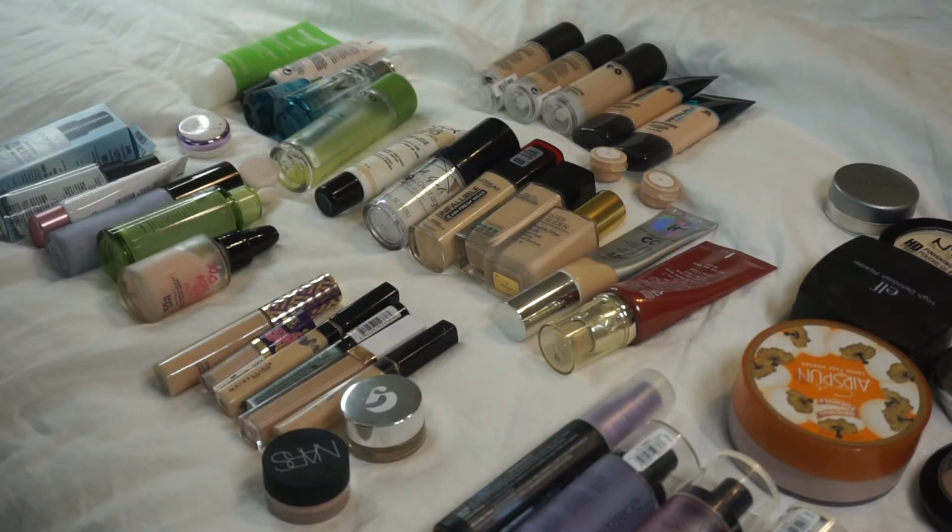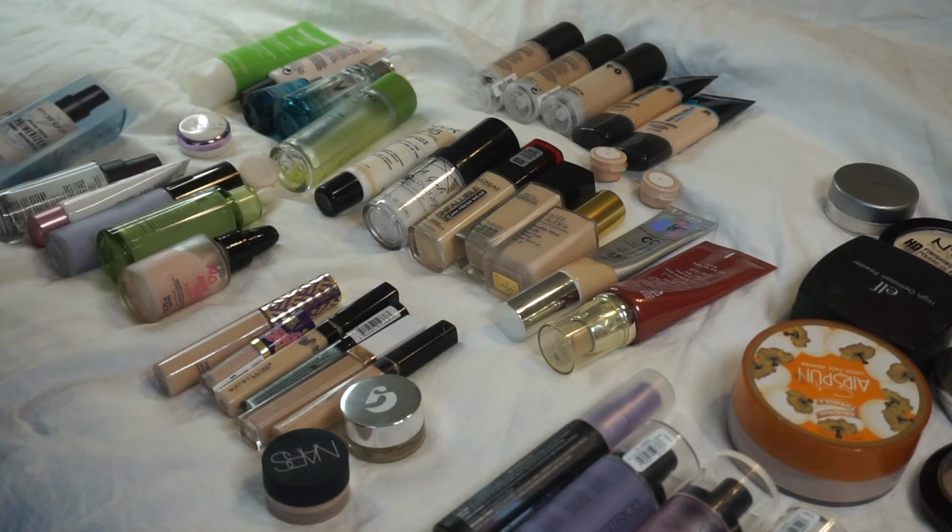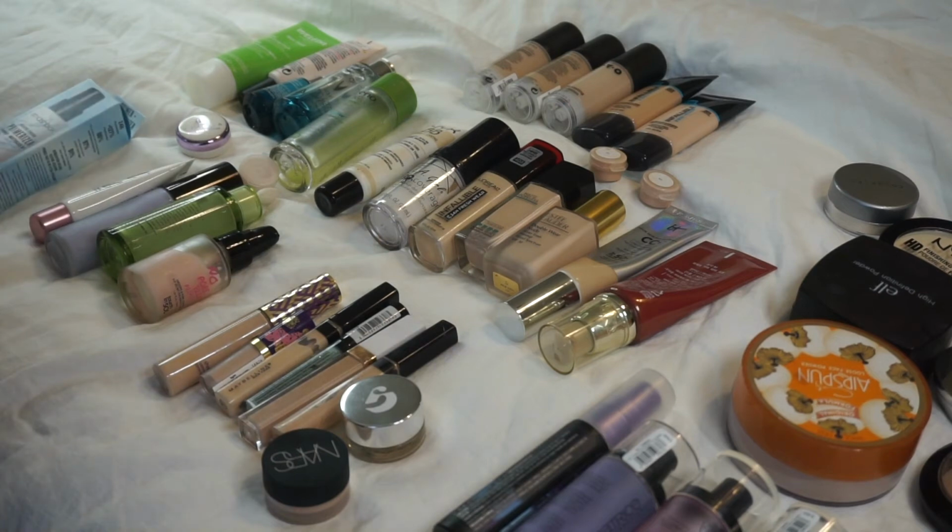Okay, we have everything pretty much organized now, and let me just start in the order of application because that's just easier for me to think through. So I'm going to start with primer. Now, I do have a skincare routine that I also consider to be a priming step, but sometimes I want some more moisture, some more glow. Sometimes I'm putting on my makeup a couple hours after I've done my skincare and I feel like I need a boost. So I do want to have a few primers in my collection, but this is way too many and I don't use all of these. So I'm going to keep this backup along with this current one that's open that I'm using.